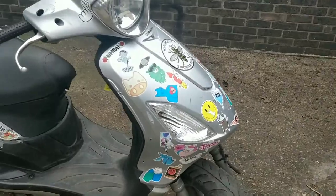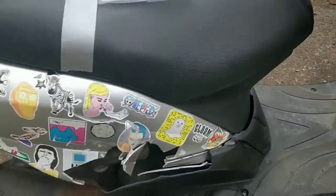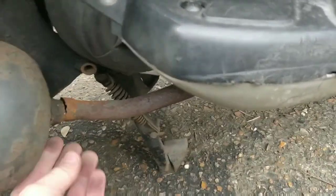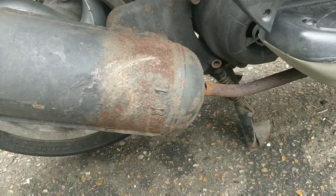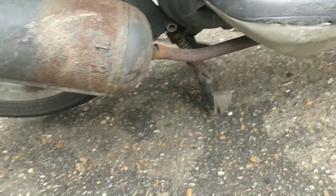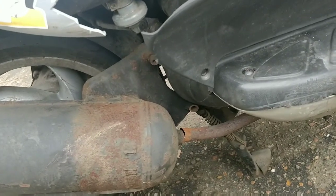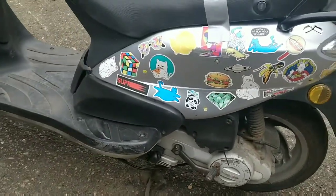There are a good few issues on this bike. It obviously went down on the right side because the lever's bent, this panel's missing, this panel's wrecked, and the fuel tank needs looking at. The exhaust has completely snapped — I'm still going to try and repair it. I don't want to mess with a new exhaust because this isn't going to make much money as it is. The number plate also needs changing.